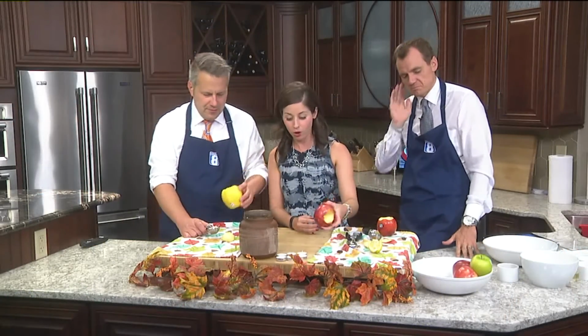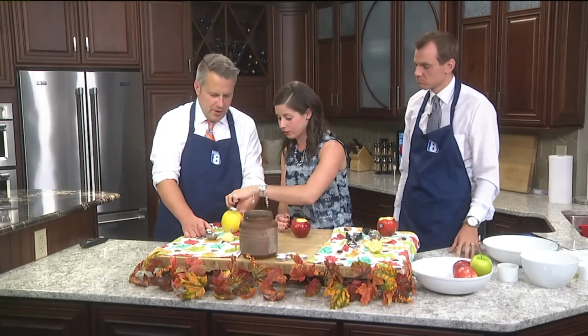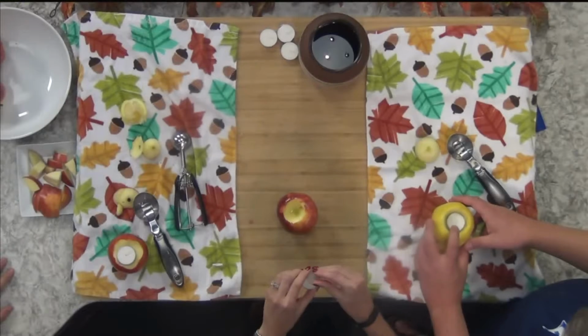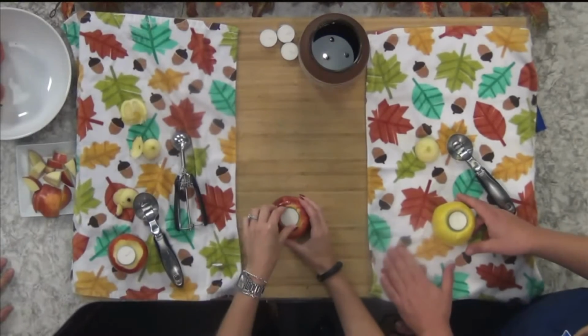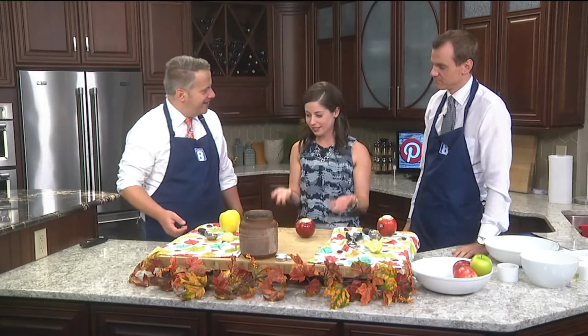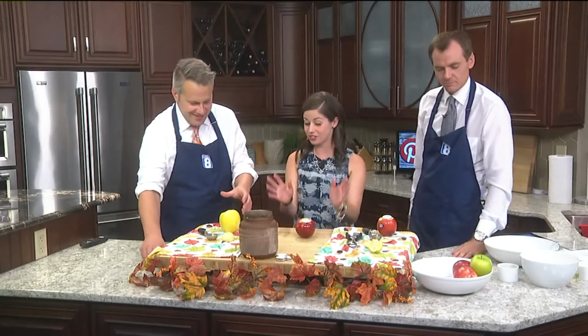Interesting. So then all you have to do is take a tea light. Oh my God! What a great idea. So we're not eating these, are we? You can, I guess, but there's other apples there. What a great little idea. John really wanted to eat an apple. I know how much he loves apples. This is the best idea because now I don't have to eat it. See? Now you can use it and still be fall.